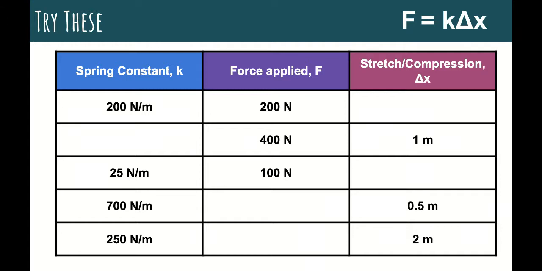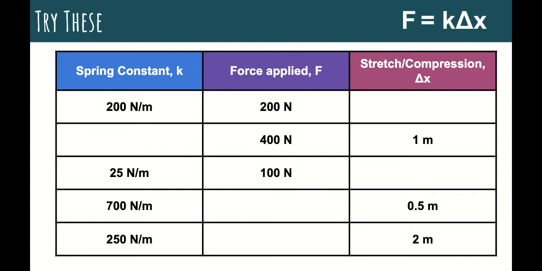So if we're going to use this formula in the top right corner to solve for all three of these values, we can solve for the spring constant. And if you are using the spring constant in a lab or a real life situation, once you calculate the spring constant for a certain spring, it's not going to change unless you've distorted the shape of the spring. So once you get that done, that part is something you can use over and over as long as you're using that exact same spring.